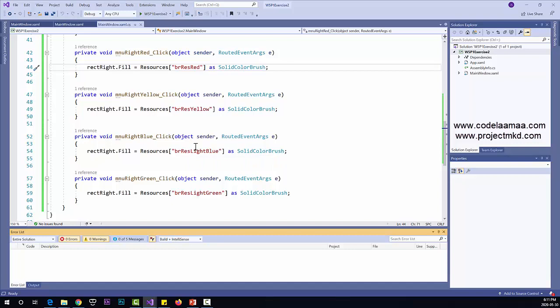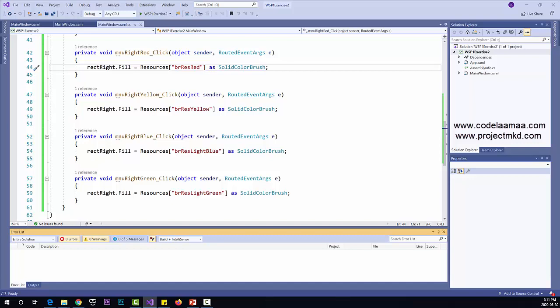All right. Last thing to do for this exercise is do the right click for the green rectangle. However, I'm going to change it up a bit. We're going to still use resources. We're using 3 different colors, but we're going to use resources at the application level. And we're going to use something called a dictionary resource. And this is used at the application level. That way you can share it amongst multiple windows, which we're leading into in week 5 part 2 in our next class. We're going to learn to deal with multiple windows.